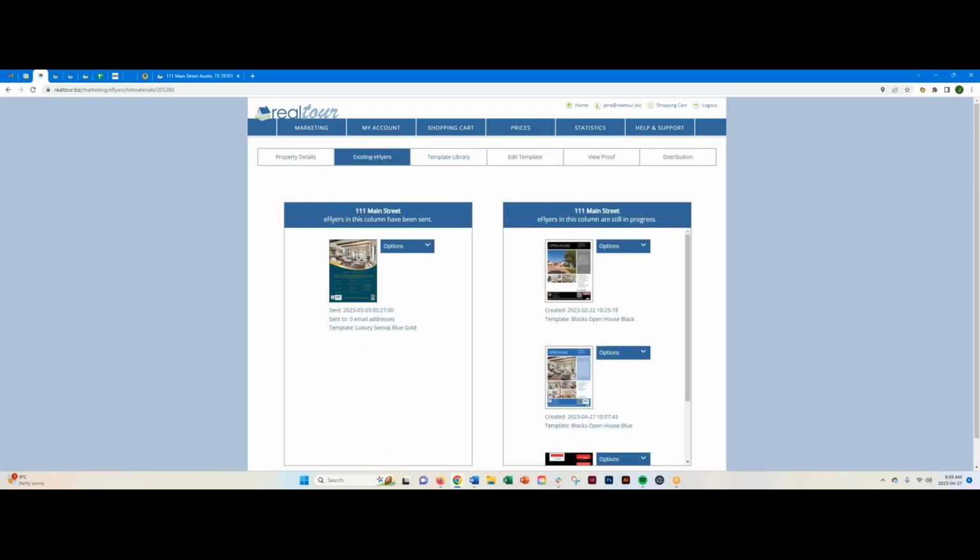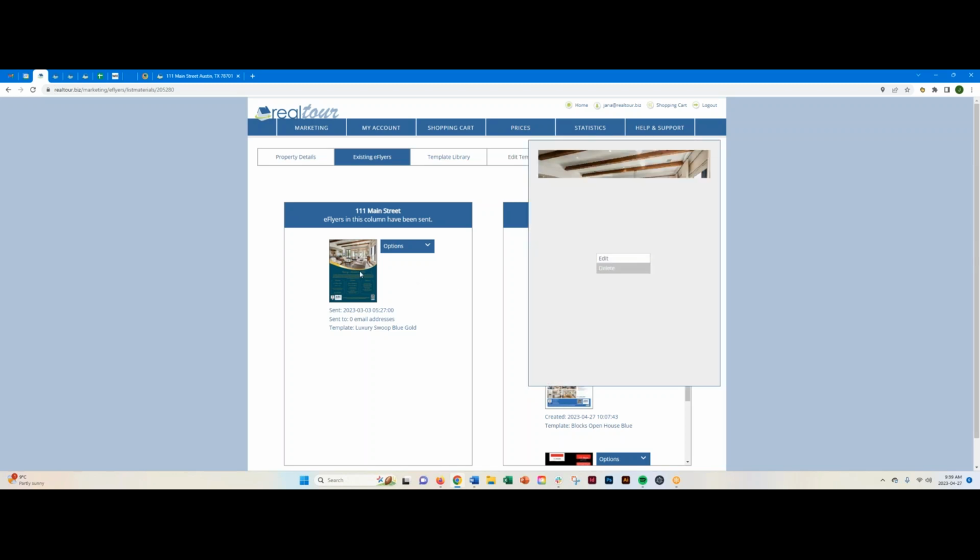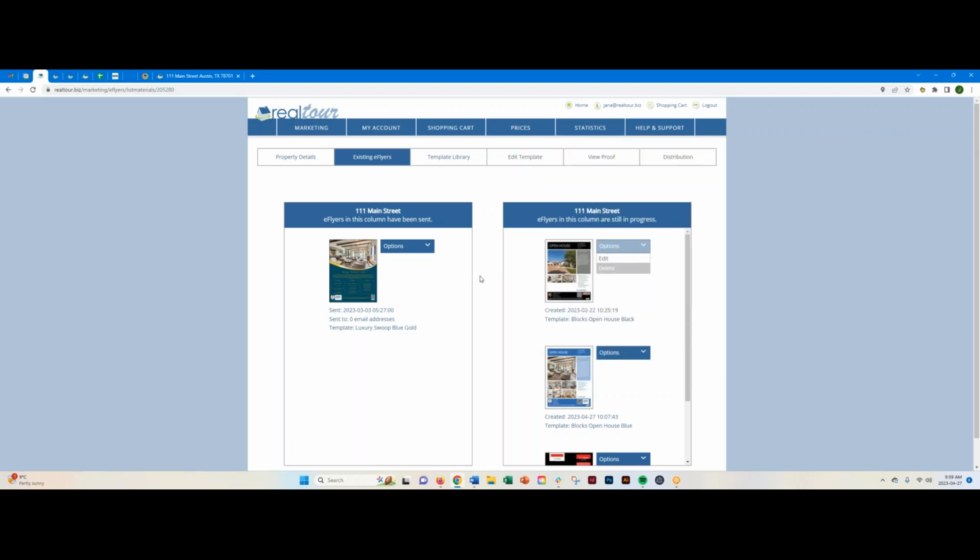If you have already made existing e-flyers, they're going to be housed on this page. Sometimes people will make an e-flyer, blast it out, and then a week later, they want to go back in and re-blast it. Sorry, if I mouse over, you can see it nice and big. Maybe they want to use the same flyer, but they just want to do some edits. Maybe they've dropped the price, something like that. Or over here, this is an e-flyer that I've already sent out. For this e-flyer, maybe I just want to do a resend. I can click resend, double check that it's going to the same area it went last time, or tweak the area and then just blast it out again.